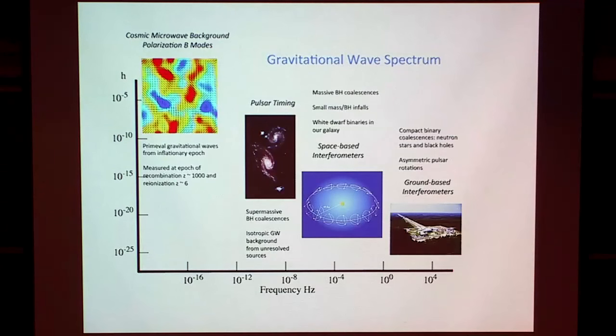And here then is the whole gravitational wave spectrum. I've sort of hinted at it as I was going through that history. This is frequency on this scale, and here is H. And here's LIGO at the frequency band of about 10 hertz, or a tenth of a second to 10 to the minus 4 seconds, and it will look for binary coalescences and what we've been talking about. Here's LISA, which looks in periods of hours to minutes, and will look at giant black holes, and also look at white dwarf binaries.